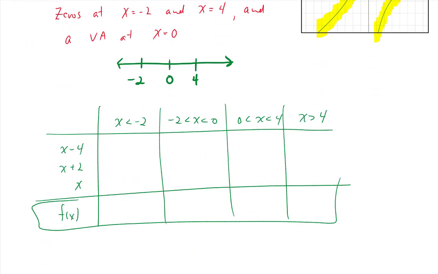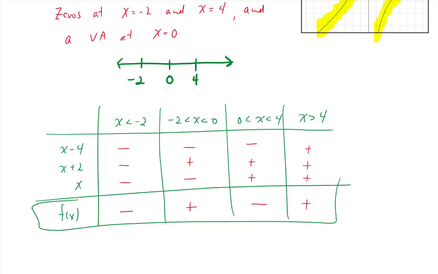So all we need to do now is take numbers within the interval and test each of the factors. So for x less than negative 2, let's say I take negative 3, we'll have a negative, negative, and a negative. So the function is negative within that first interval. From negative 2 to 0, let's say I take negative 1. We get negative, positive, negative. We see that the function is positive in the second interval. Third interval, let's take 3. So I get negative, positive, positive. So our function is negative in the third interval. And finally, for x greater than 4, we see that our function is positive in the final interval.